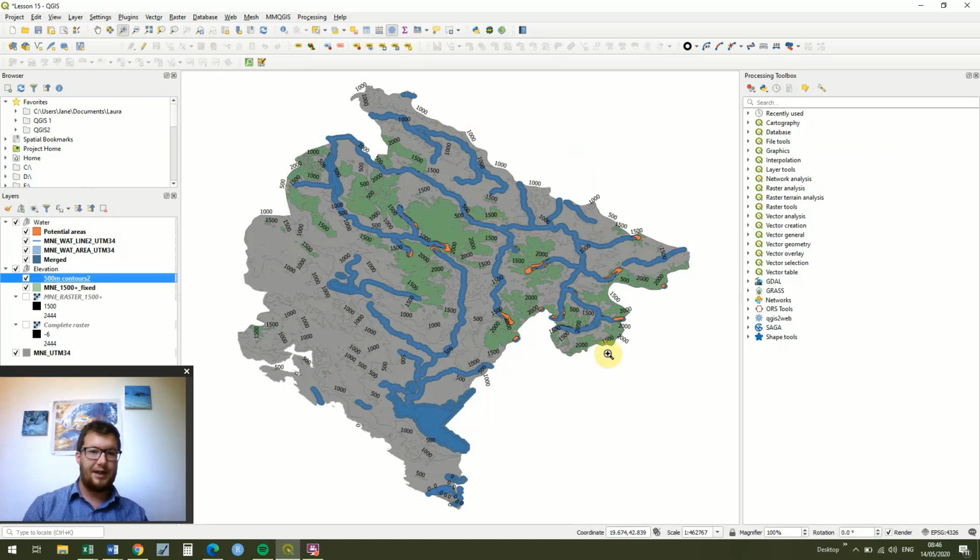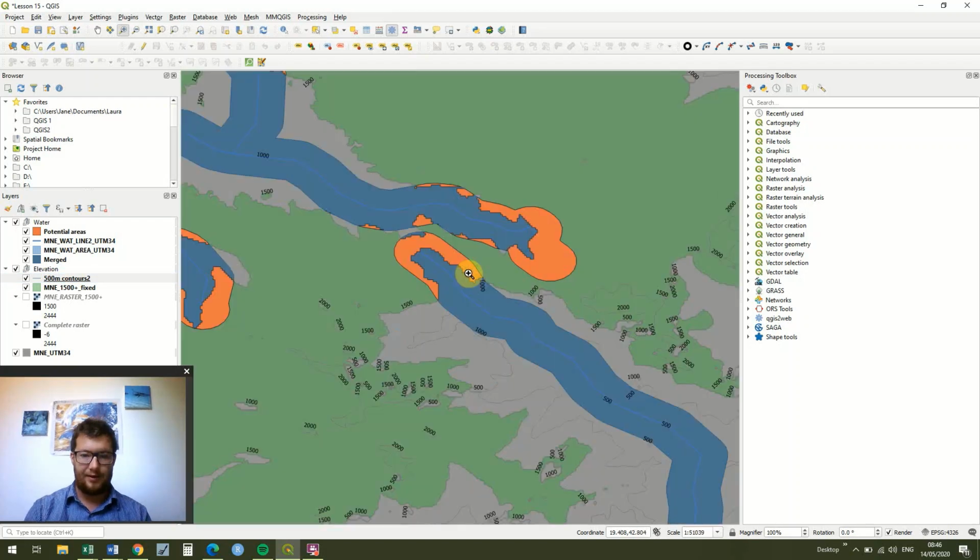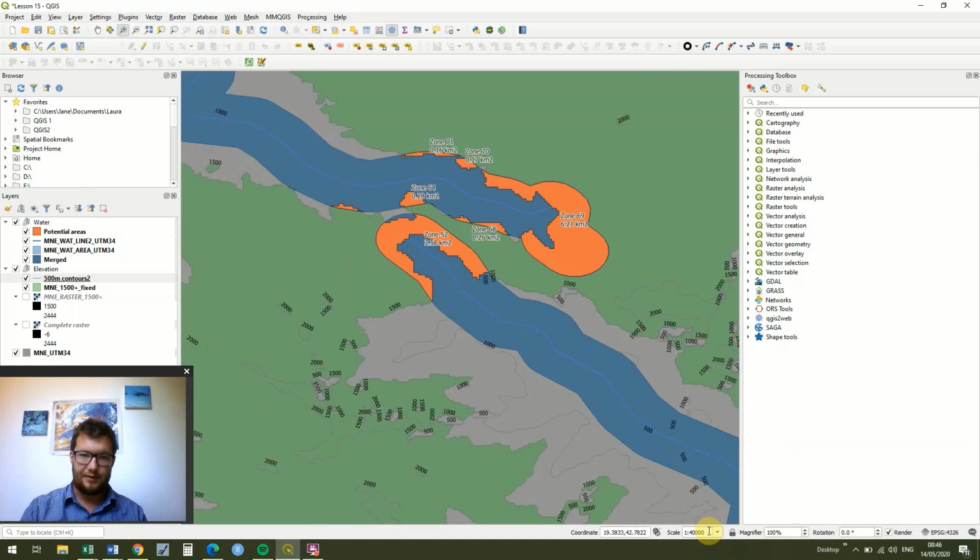But if we were to zoom into the area we were looking at yesterday, so it was around this area very roughly, we can see that actually between our river here it's at 500 and then our mountains here at 2000, we don't have a great deal of information going on. So if we were looking primarily at an area this size, well, let's go to the same scale we were at yesterday. So we'll take it to 40,000. Then we might want a bit more information.